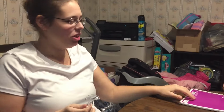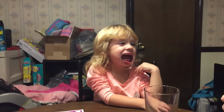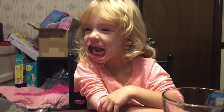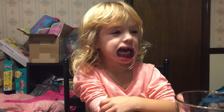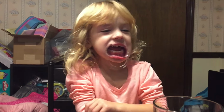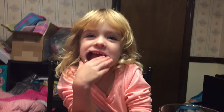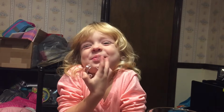Since you have three people, one person is going to hold the piece in their mouth and say a phrase, and the other two people are going to guess it. Say cheese! It says this game's for players of 8 and older, but my 4-year-old has one of the things in her mouth. Say balloon. Say watermelon. Say buffalo. You can't? She's done.